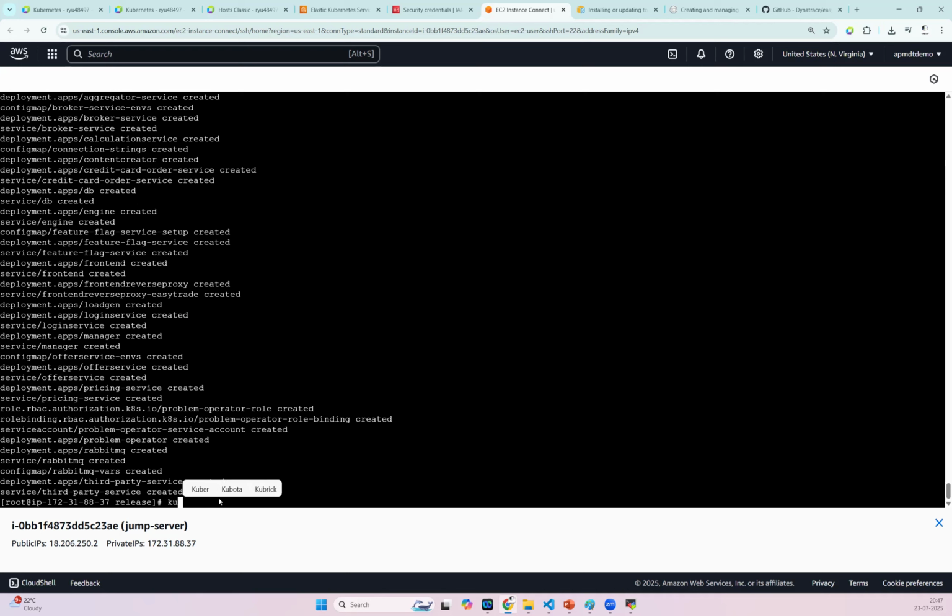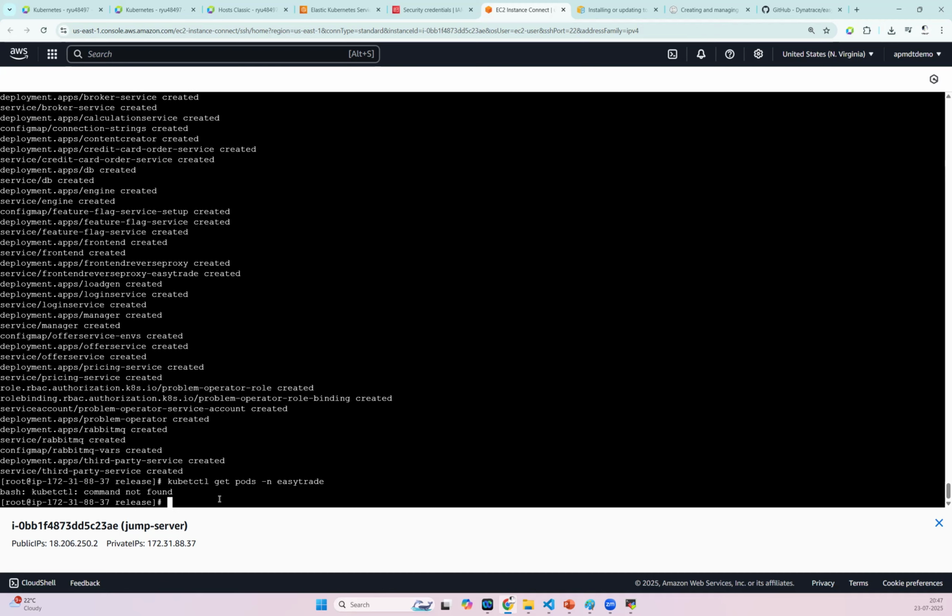So now I want to check the pods. A pod running means the container is running. kubectl get pods -n EG-trade. What is the problem?